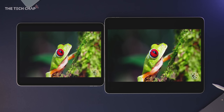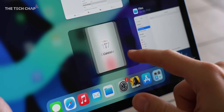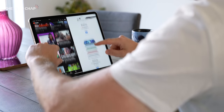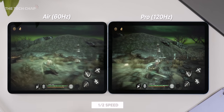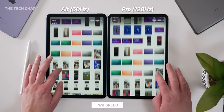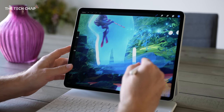If you're watching a lot of movies or doing color-sensitive work, the Mini LED display makes a big difference. Although being Mini LED rather than OLED or AMOLED, we do see some fairly obvious blooming and haloing in high-contrast areas. Both Pro models get the 120Hz refresh rate — or what Apple calls ProMotion — which makes scrolling, jumping between apps, and browsing the web feel much smoother and snappier versus the Air. It's even more obvious in games with a 120Hz mode — it feels like you've really unlocked the M1's potential. And it makes inputs with the Pencil feel more immediate and responsive, so if you plan to use this as a serious drawing tablet, ProMotion is a must-have.